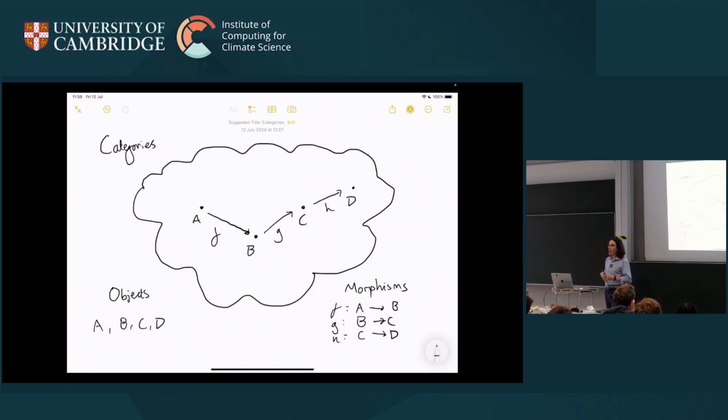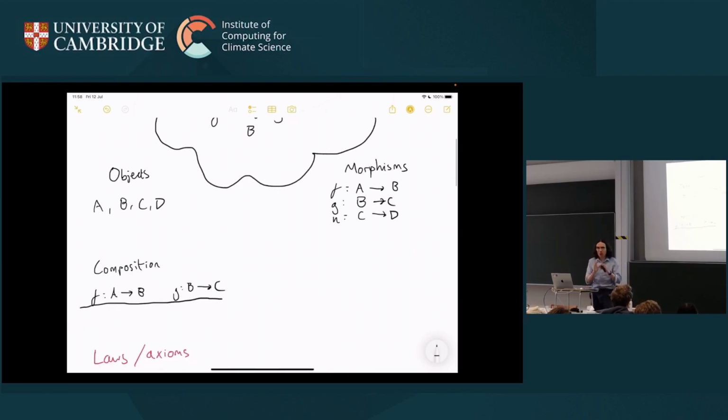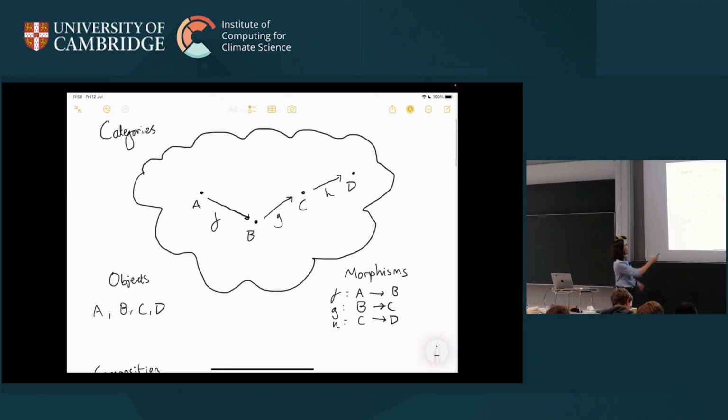We also need a notion of composition for morphisms. So composition is an operation that says, given some morphism F, let's say it goes from objects A to B, and given another morphism whose source matches the target of F, so we'll call it G, goes from B to C, we can compose these two things together, which I'm going to write with a semicolon, and then this goes from A to C like this. So you can think of it in the diagram as being able to follow these arrows. I can take a path from A to B, and I can go from B to C. Therefore, I have the composite path, F compose G, which is going to go between them. And this is the same as me following this path FG. The composite is the same thing. It's just now turned into a morphism itself.